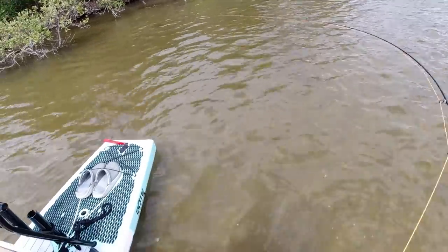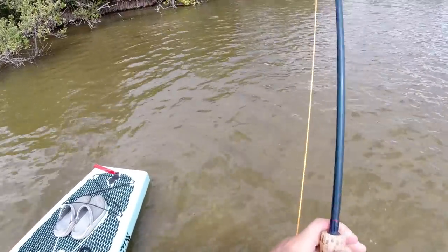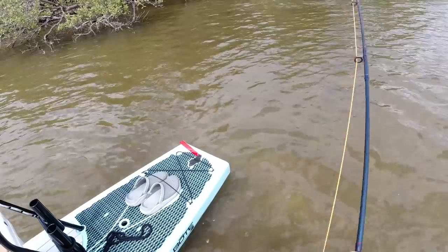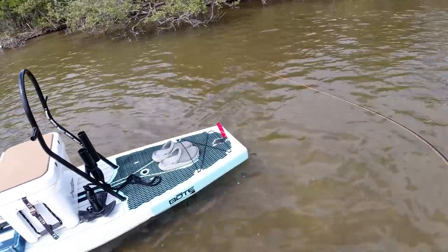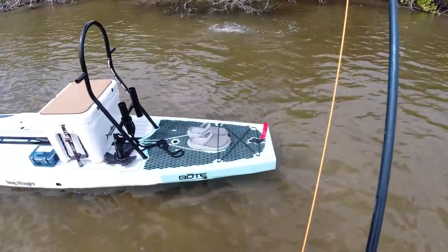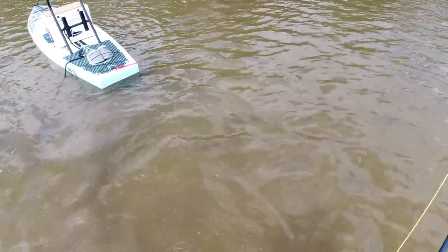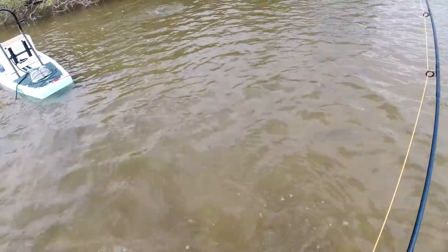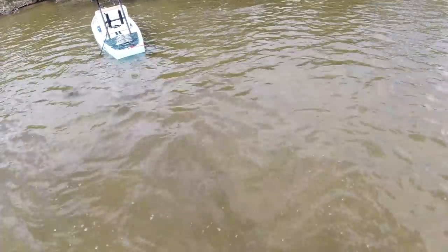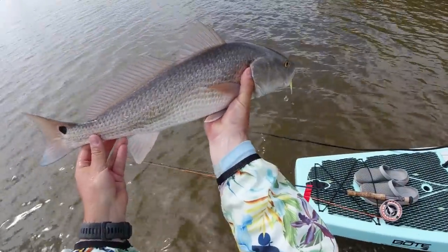That was awesome. Come here, bud. Trying to get himself in those trees there. Drop my anchor in the water there. And I'll just sneak him out this way. That was cool. Whew. Not too bad there.